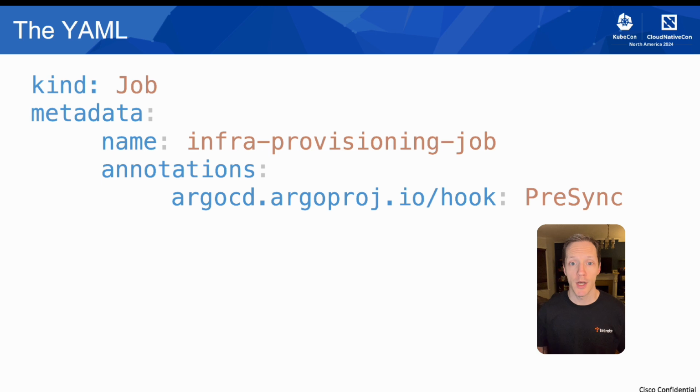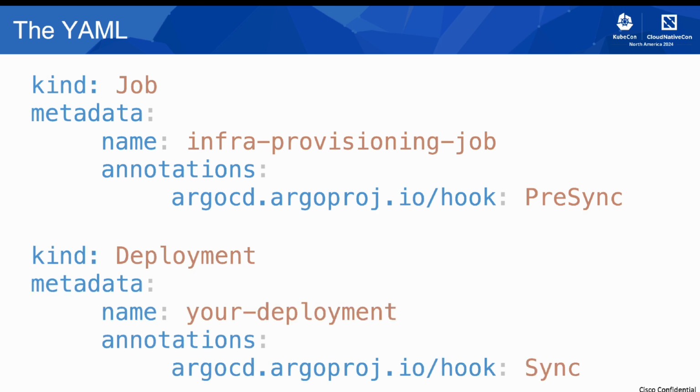So what does the YAML look like for annotating your sync phases and waves? Well, for the sync phases, it looks like this. You have a job, a deployment, something that you want to run in the pre-sync phase. You're going to annotate it just like you see here. So it's the argocd.argoproj.io/hook annotation. And from there, you define which sync phase you want this job to run in, right? So again, a job, something that provisions infrastructure, something that provisions secrets, you would want to run that in the pre-sync. But your deployment, you would want to run in your sync phase. And this is what that looks like.